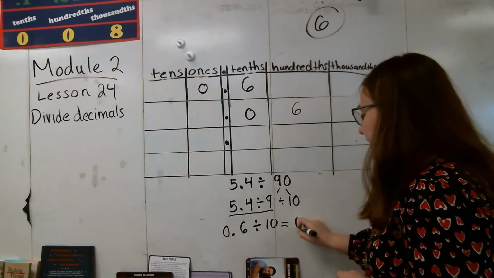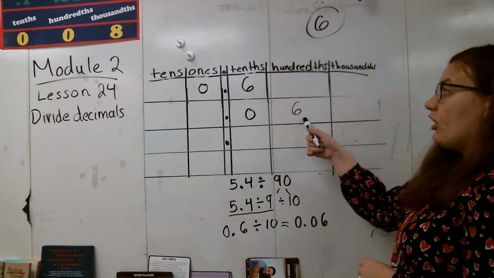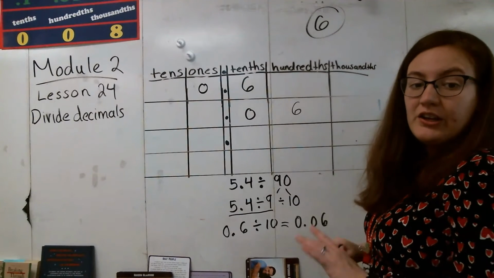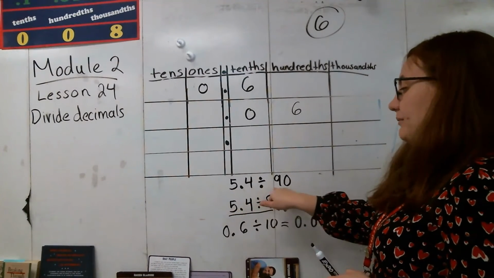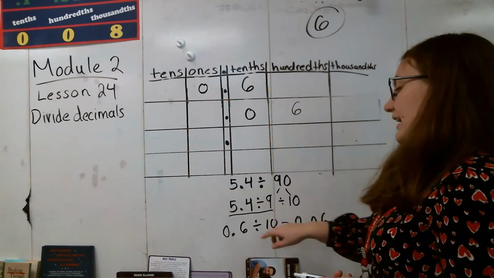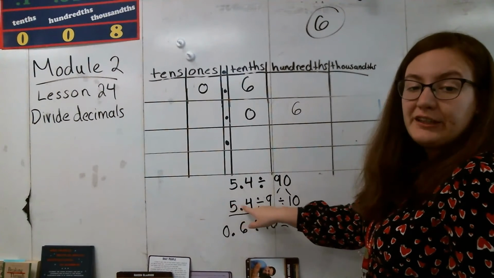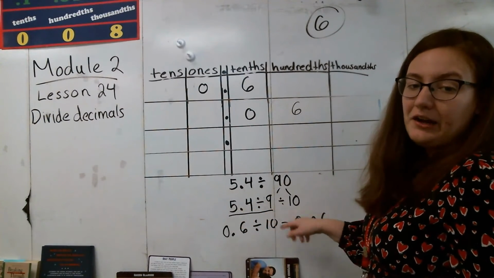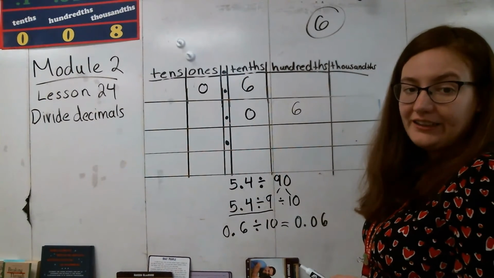So now my final answer is going to be 6/100, because I have 6 in my hundredths place, so I would call this 6/100. Just to review real fast, we start with the number 5 4/10 divided by 90. We split 90 into 9 divided by 10. And then we did 54/10 divided by 9, which gives me 6/10, and 6/10 divided by 10, we used our place value chart and got 6/100 for our final answer.